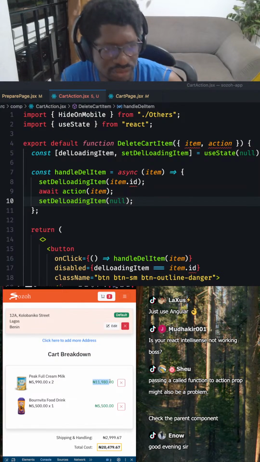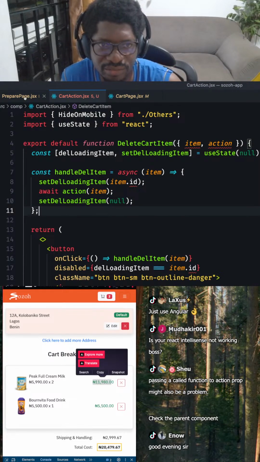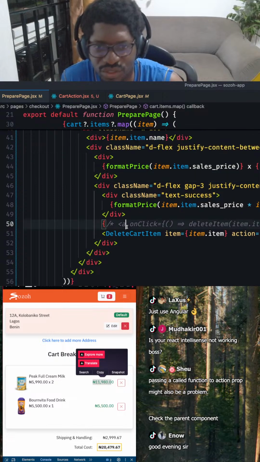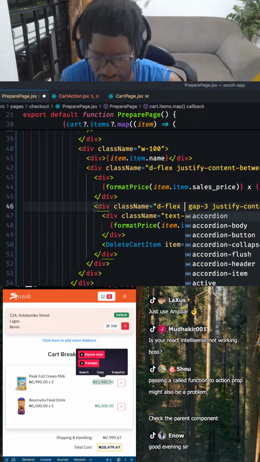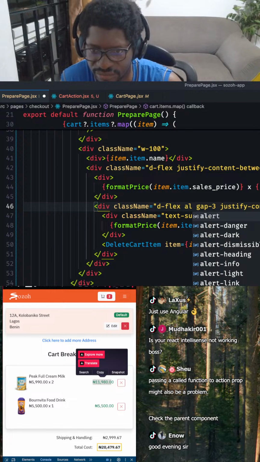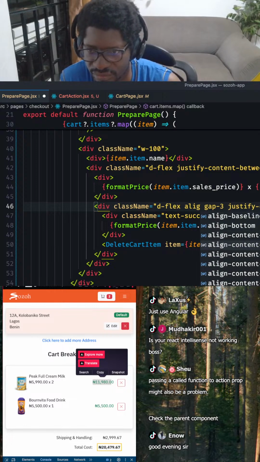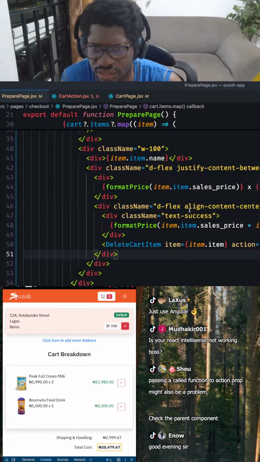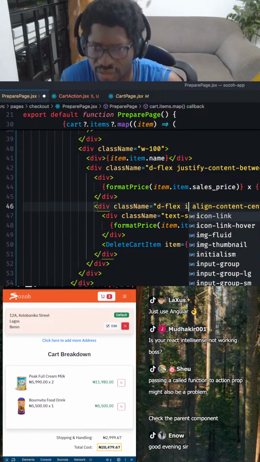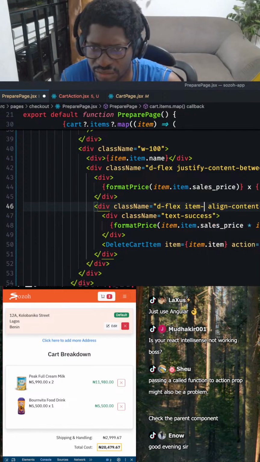Let me align this one. Let me align this thing. You just see a whole lot of things. So this is here, and we have a line. I think it's align center. The guy is not aligning. Item align.